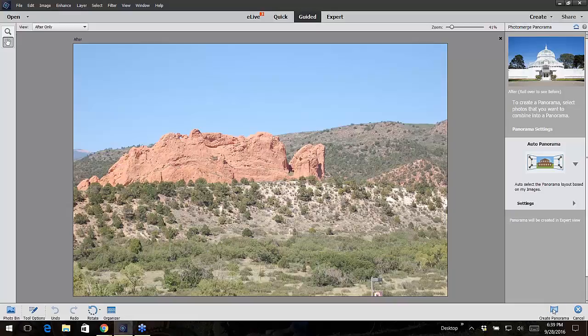And I'm doing this the wrong way because I want to show you what it's going to say next. So if I don't select all three of those photos in my photo bin, it's going to say Photo Merge needs at least two files selected. You might get this pop-up. I wanted to do it the wrong way first so that you would see what would happen. So I'm going to click on OK.